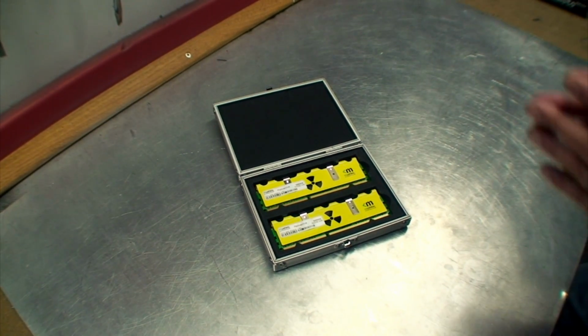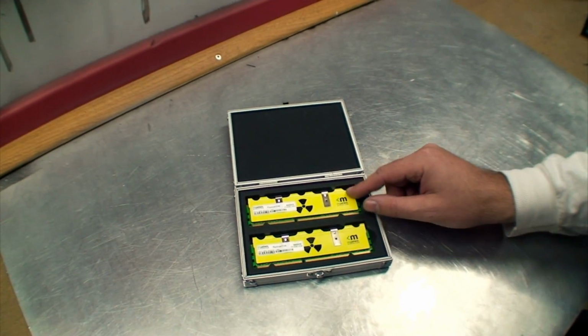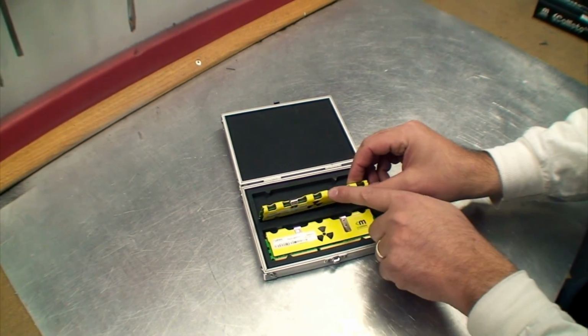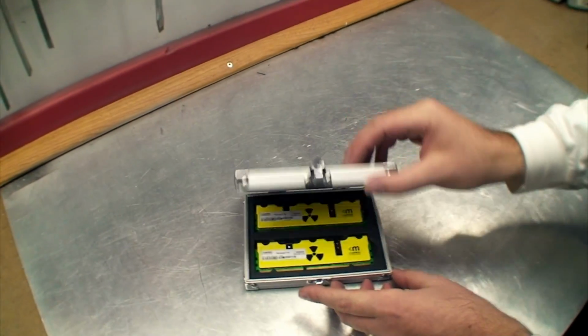It is DDR3 1600. They've given us two 2 gigabyte sticks. This is rated at 1.65 volts, and it has what they call the Frostbite heat spreader on it for cooling. The best thing about this memory is that it has a lifetime warranty.